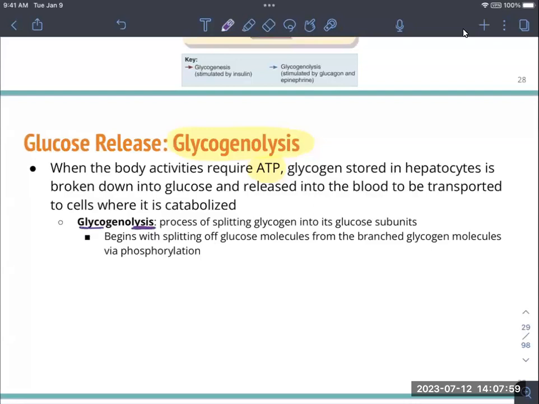So I'm going through giving these root words because knowing what these words mean, like glyco for glycogen, lysis, breaking down, genesis, building, if you understand that much, it'll help you on the exam. It'll help you in further classes, just being able to break down the words to know those individual portions. You can figure out what pretty much any word means. That's the nice thing with, say, medical terminology: once you know what these different parts of these words mean, when everything is put together, you can figure out what something is supposed to mean, even if you've never seen it before. So back to this glycogenolysis.